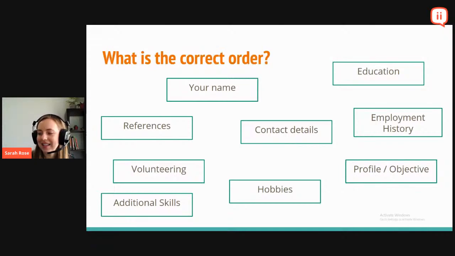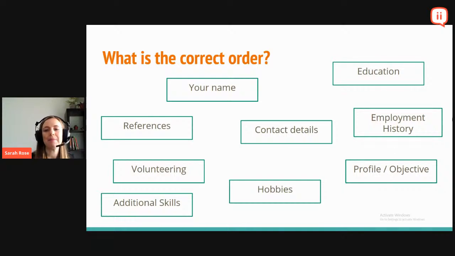Okay, we have a couple of guesses so far. Thank you. I'll give you a couple more seconds before I give the answers so you can see the page. What order do you think it's in? Okay. I'm going to go to the next slide now to start showing you the answers, I think. But we've got a couple of guesses.